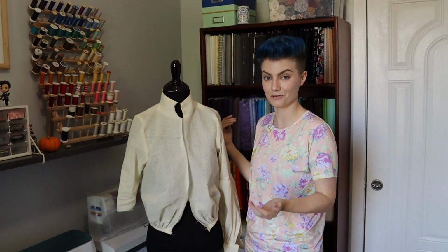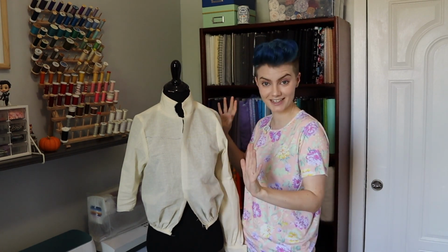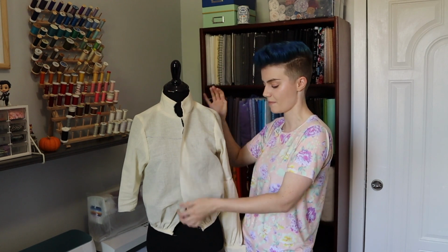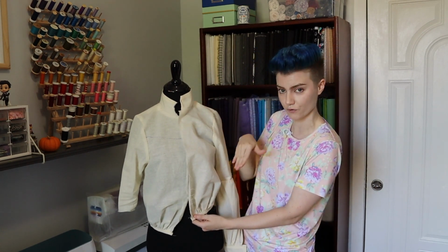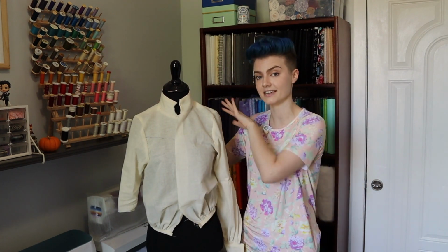I feel like my mock-ups are always so ugly that I feel a little self-conscious showing you my mock-up. Most of this is self-drafted and draped. As a jumping off point, I used an Edwardian corset cover pattern that I have for the fronts and the back, because I really wanted this to have that nice kind of fullness from the curved bottom. I also like that the gathering is only in the front, so the back is nice and smooth.